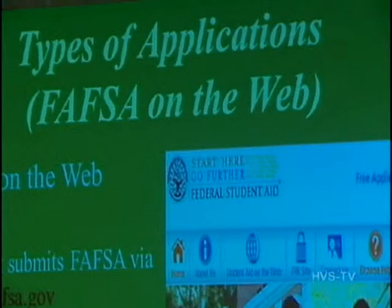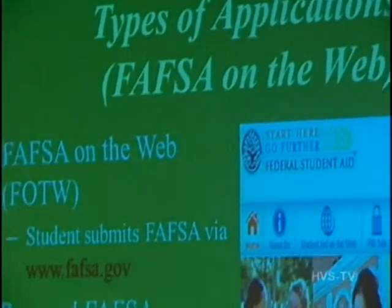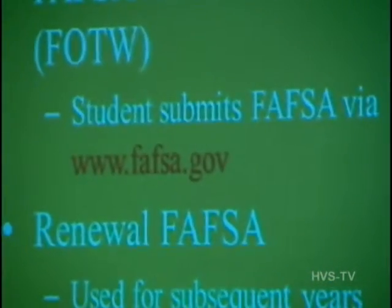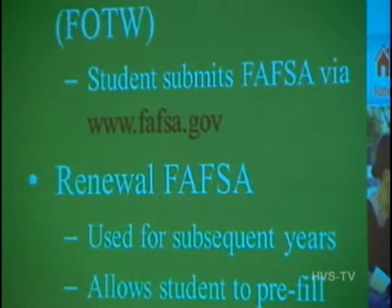Types of applications continued. You have the FAFSA on the web. When you're completing the application online, you're going to go to FAFSA.gov. If you do the application online for the 12-13 school year, you can also do a renewal application for the 13-14 school year. Remember, you have to complete the FAFSA once a year.